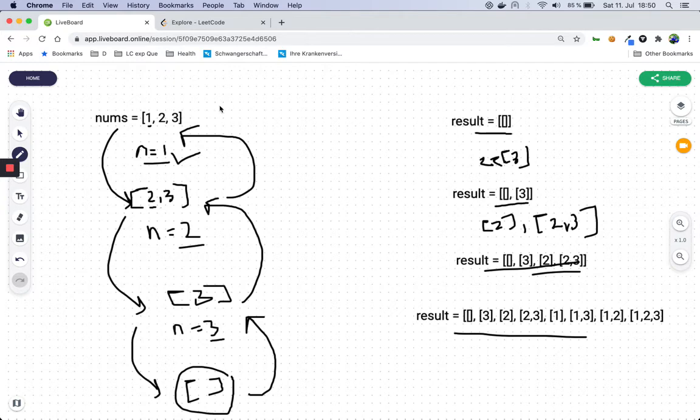Now we are left with nothing, so we return this result. That's it for the recursive part, and a very similar solution exists for iterative. I will show you the code now and then we will discuss the time complexity and the space complexity of this solution. So let's go to the code.